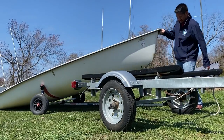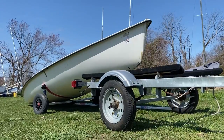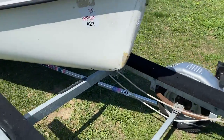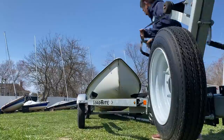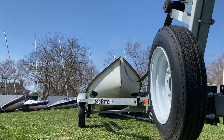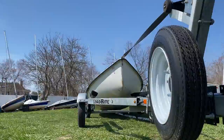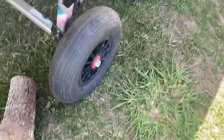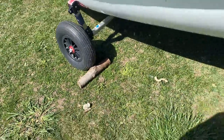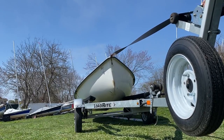So here I am, I'm loading the trailer, putting the JY15 next to the trailer, and I put the bow as much over the rear of the trailer as possible. The next thing I do is I take the winch and I unravel the strap and attach it to the bow. Then I start to reel it in. The dolly moves forward. So I just chock up the dolly with a couple of logs that I found and I continue to winch it up. Now, if you had another person, they could help push it, but eventually it comes up and then basically that's it.